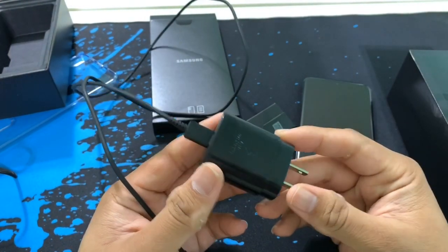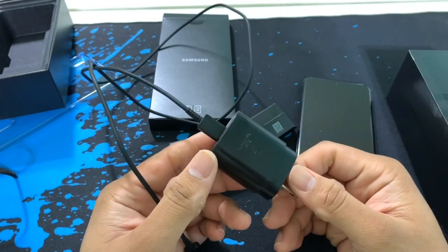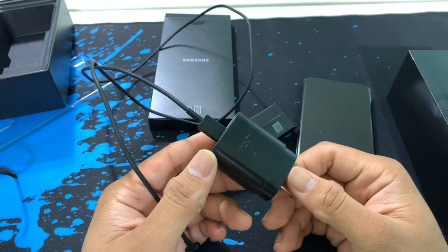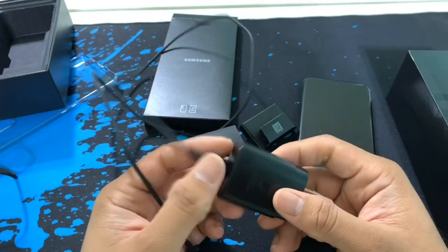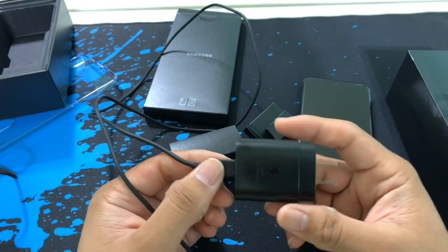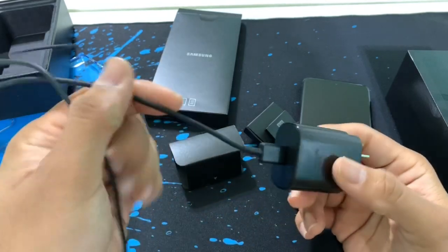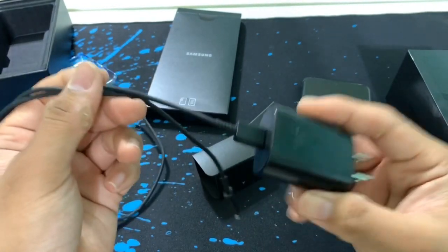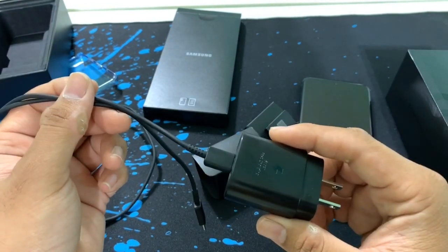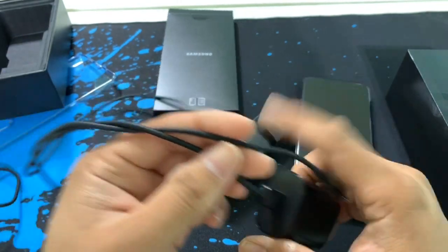This here we have a 45-watt fast charging brick. Now with the S10s, the S10, S10 Plus, and even the S10e, they were capable of fast charging. However, Samsung just included the regular charging brick. Out of the box, you get the fast charging 45-watt charging brick. So this will juice your 5,000 milliamp hour battery in no time.